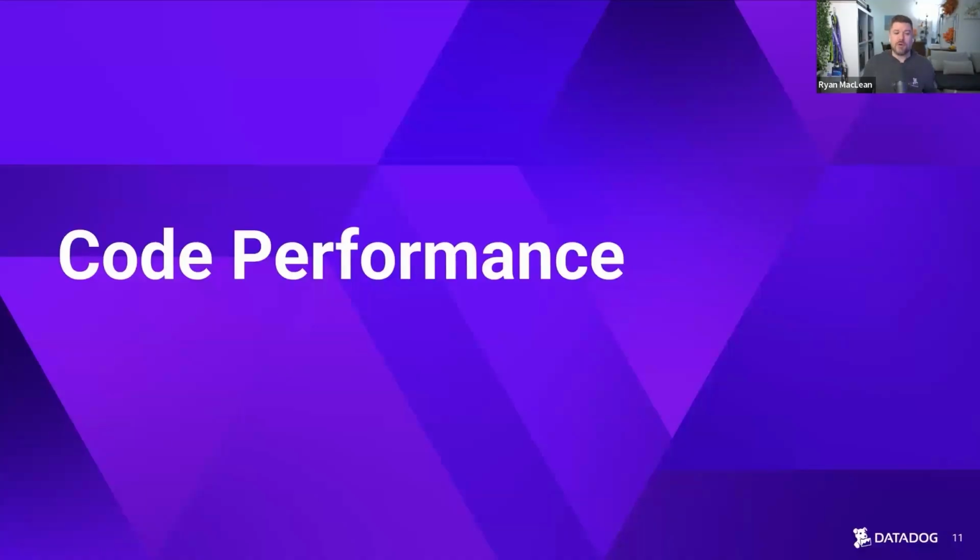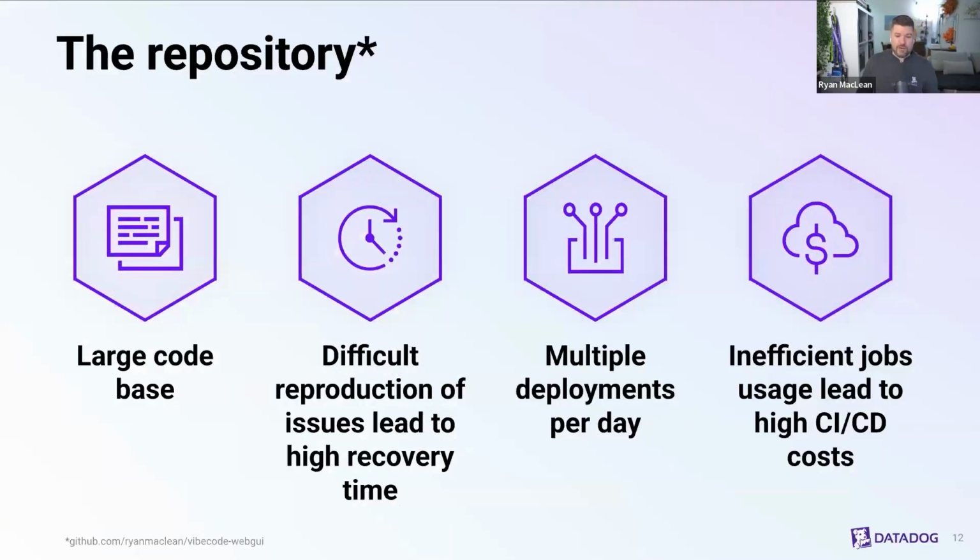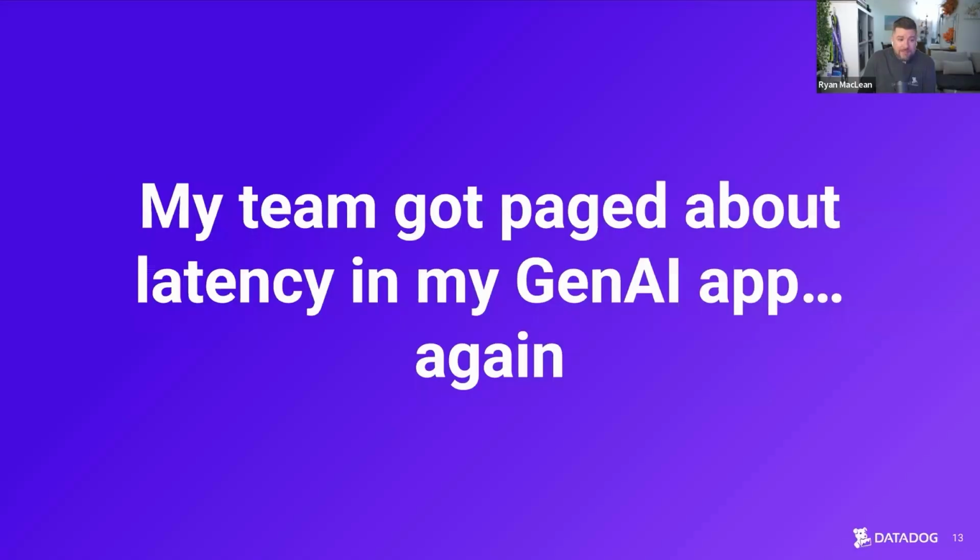All right, so we're going to talk about code performance for a little bit just to set the stage, because there are multiple factors in our app. It's not just a database. It's not just a front end. So again, our code doesn't have to behave the same way in production as it does in dev or staging, but it's going to run under real world conditions, handling unpredictable traffic, allocating memory, and consuming CPUs in ways that maybe we can't simulate.